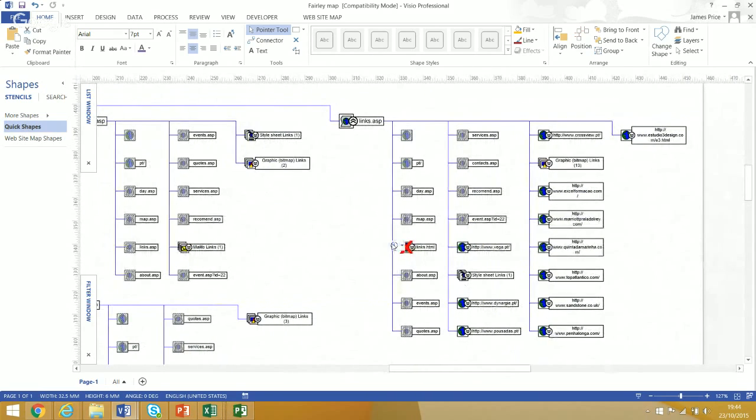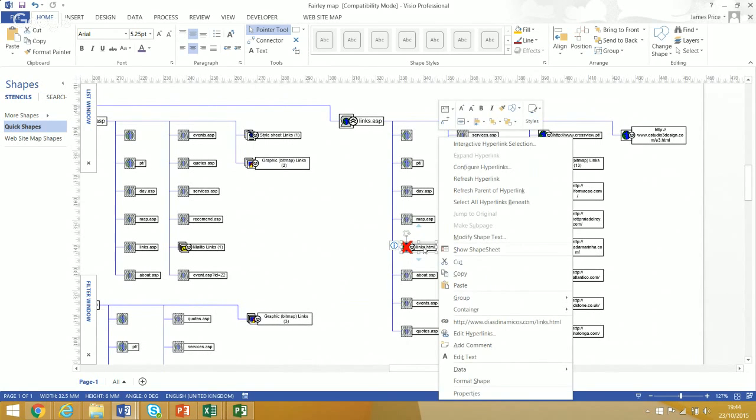I'm scrolling over to the right here. It says I've got a link and a big red cross. That's telling me that I've got a broken link. And here, I can right mouse button and go straight to that page to fix the problem. So again, just really handy tools straight out of the box.